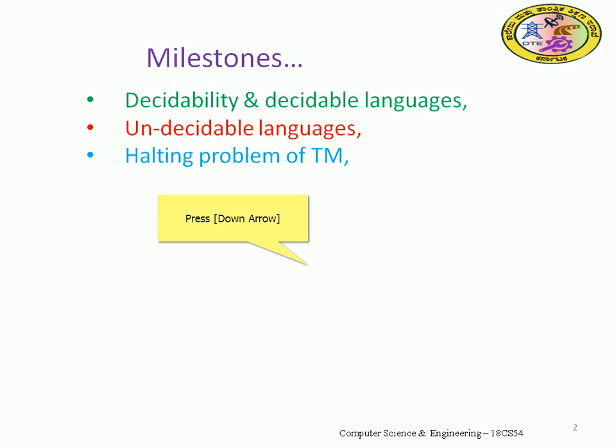So the halting problem: we have seen that a Turing machine will accept the string of the given input, and then it will terminate. Sometimes what will happen is it may not accept the string and it will not terminate, neither accept nor reject. It will be in a loop. That unnecessary loop consumes time and computational resources. That's why the halting problem is created. How this halting problem is noticed will be observed in the subsequent discussion.